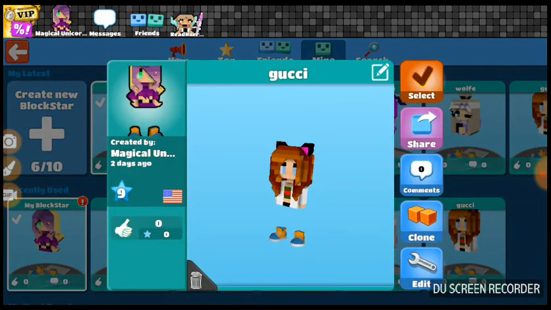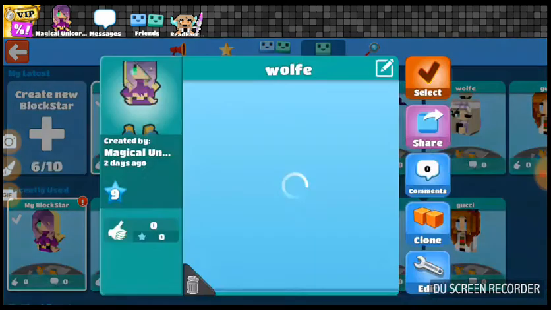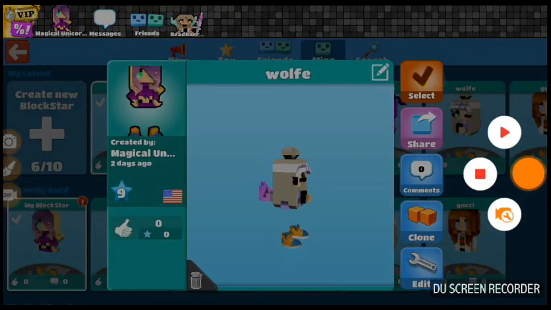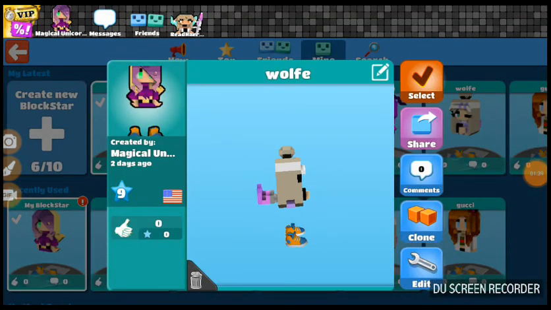I'm gonna first show you Gucci. It has a Gucci shirt like always. Yeah, it's shaded. So I'm gonna show you Wolfie, because it has a wolf tail. I'll show you by the rotation. That's what it looks like. I'm not great at drawing, okay? Like in 3D or 4D. Look at this. This is better than anything I did as wolves. So yeah.